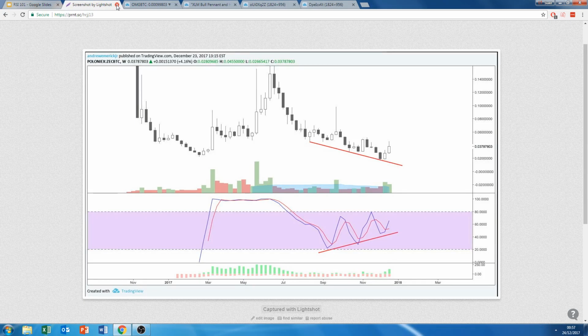So let's look at an example of a bullish divergence. And shout out to my homie Andrew Emmerich Jr. Sorry if I've butchered your name. This is the gent who I pretty much learned this from, and he's just sort of the master of divergences on high time frame. So here you have Zcash on the weekly chart.